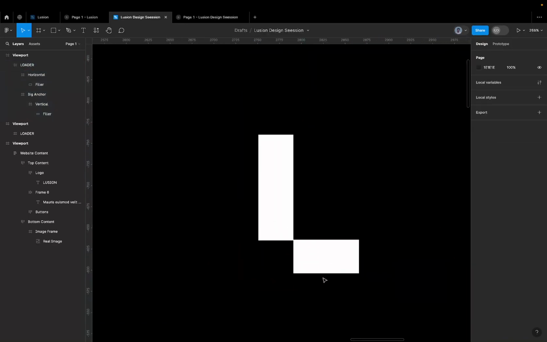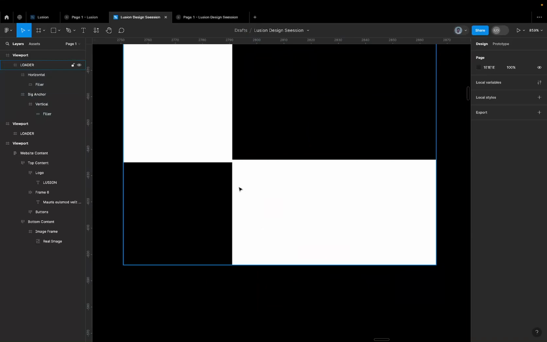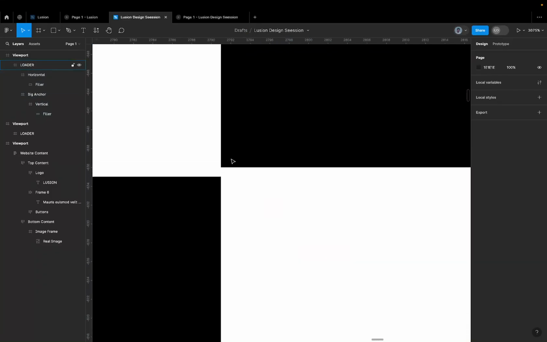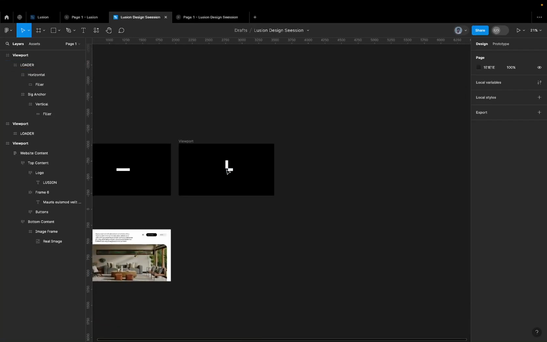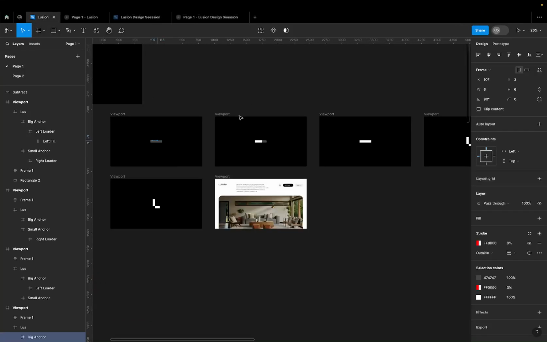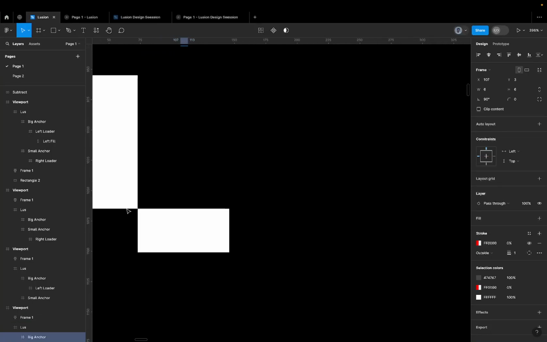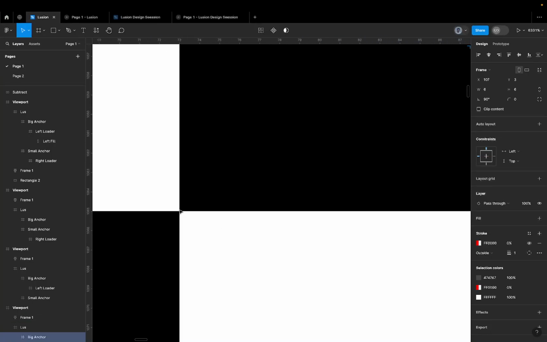However, there's a small, tiny problem, very, very tiny. These are the problems I call designer problems that bother the designer himself, but other people may not see them. You can see that here, it looks like this. But let me show you the original thing that I did on mine. You can see that the points, the vertices, are the ones that are touching. Here, it's not the vertices that are touching.